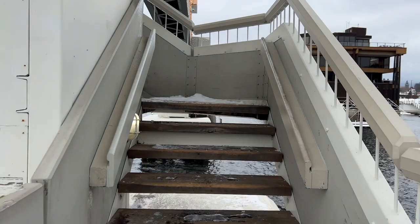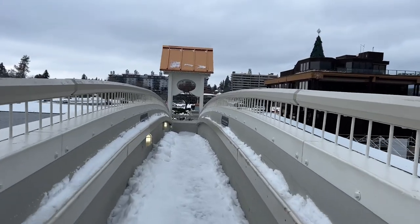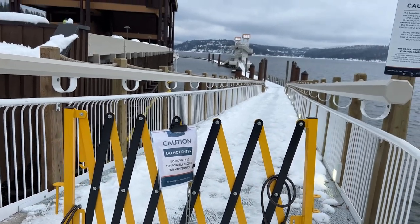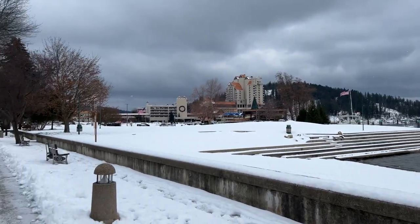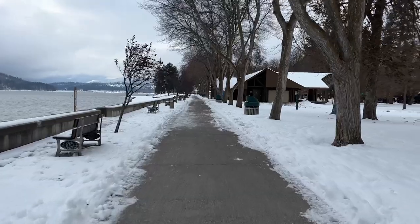As it turns out, I went on the boardwalk when it was kind of icy this morning. Don't go on the boardwalk when it's icy. I got to the end and saw a sign and gate trying to prohibit people from getting on the boardwalk — I didn't know that when I started. Don't recommend the boardwalk if it's icy. If you find yourself in that situation and still want to take a walk outside and it's not too icy, a good stroll through City Park along City Beach might be a good alternative.